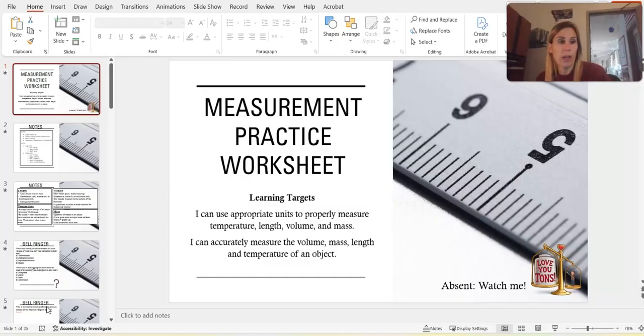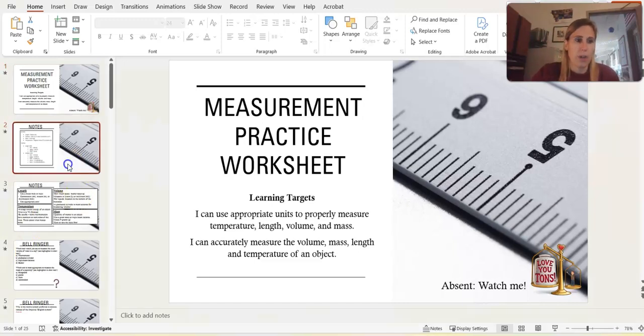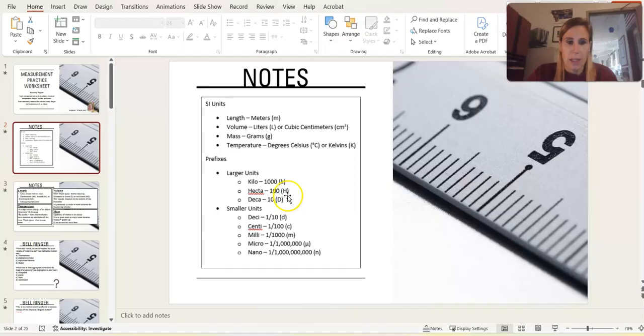So we will be going over this tomorrow in class. So make sure if you were gone, you have this done so we can get it corrected for you, and you can have some feedback as to how you did. Okay, so first things first, you will need to add to your note sheet. This is already included for you, so you'll just have to fill in some blanks on this part here.